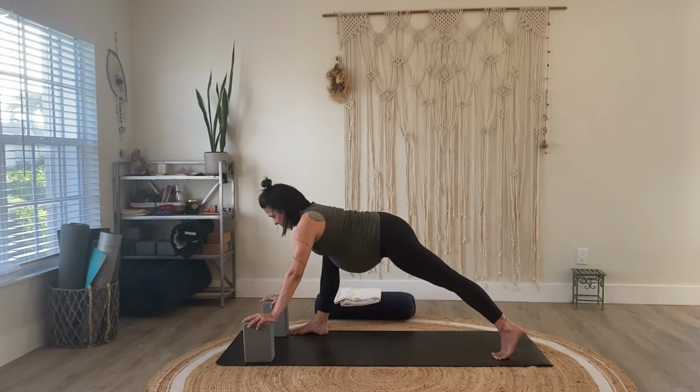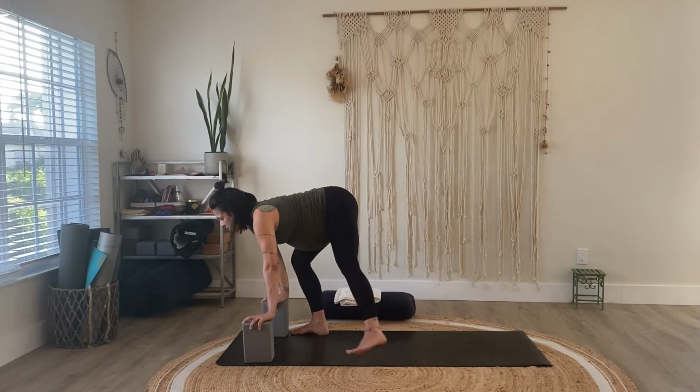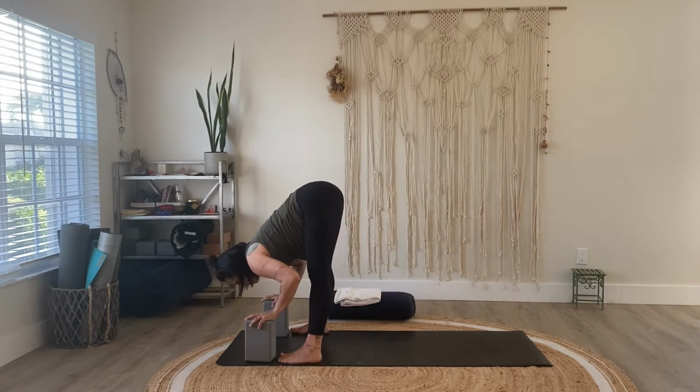Take 3 more rounds of breath. From the crown of your head to the tip of your tail, long shape, belly hugs in. A little bit of a bend in your back knee, stable through your front foot, and then step back to the front of your mat and fold.